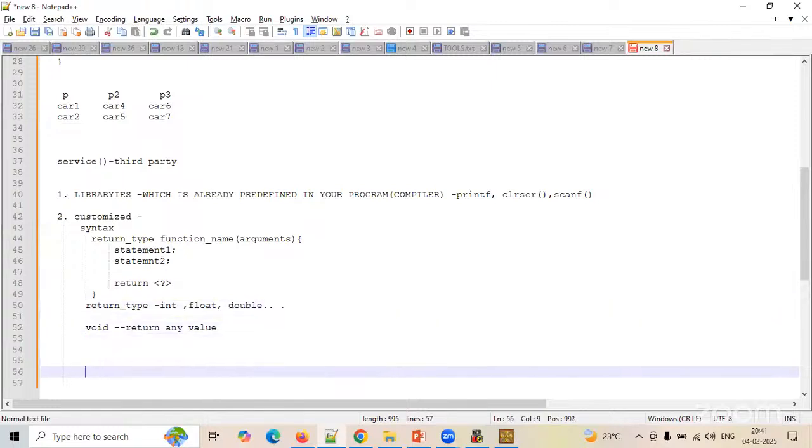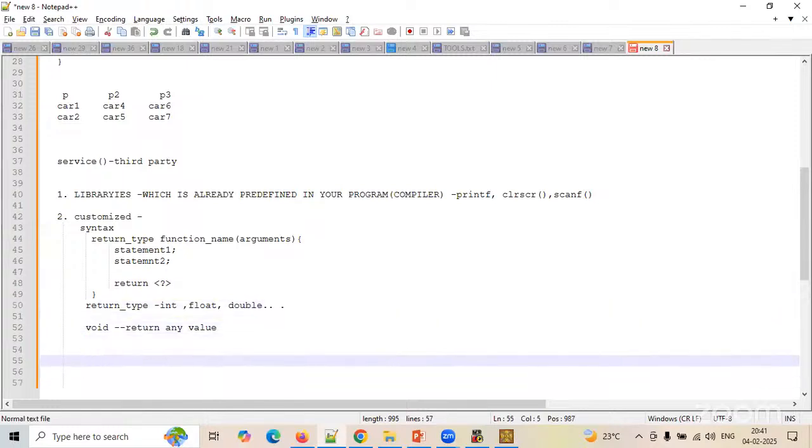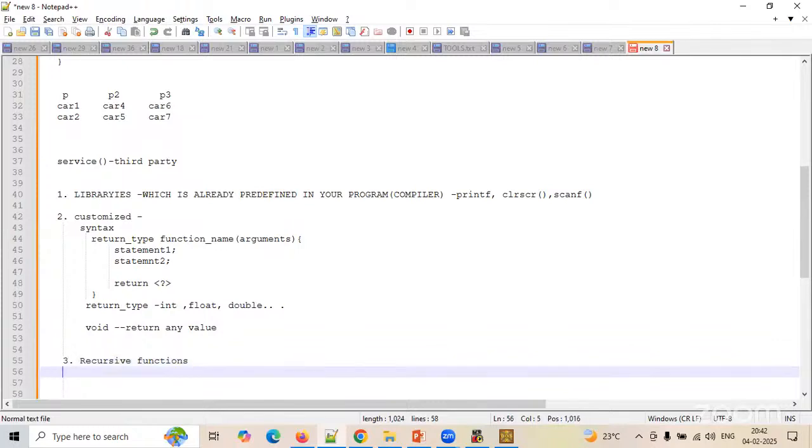Here we have written them with simple steps. Similarly, the third type we are talking about is recursive functions. What are recursive functions? A recursive function is nothing but a function calling to itself. A function calling to itself is called a recursive function.